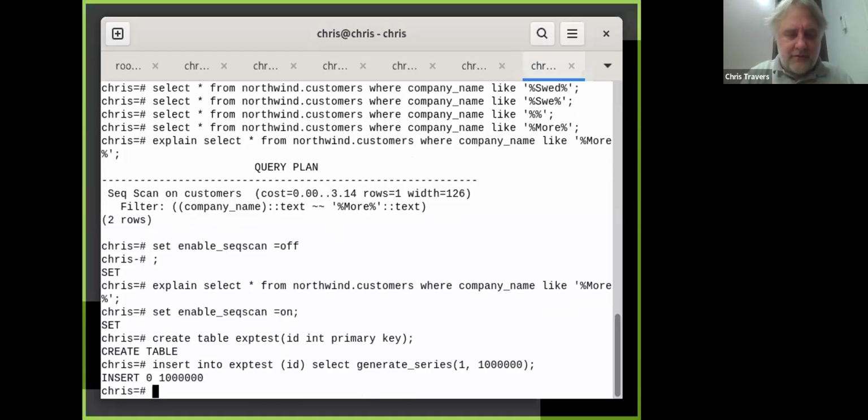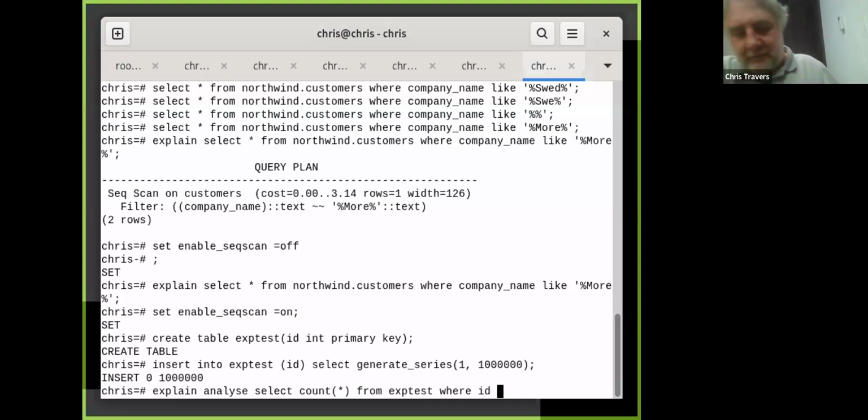Now, if I were to do explain analyze select count star from exp test where ID, and let's do a modulus, equals 1.